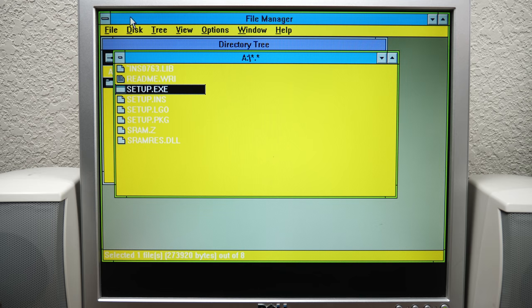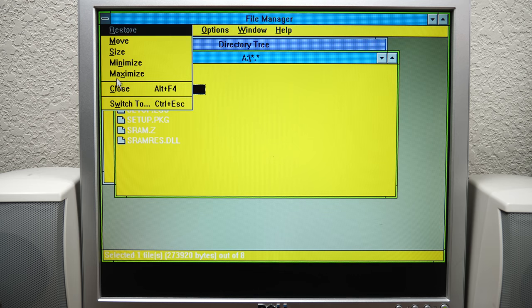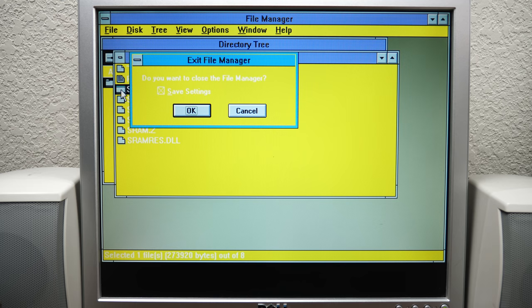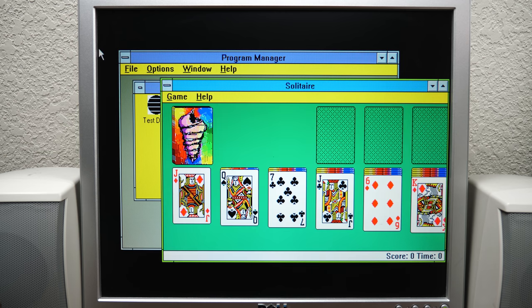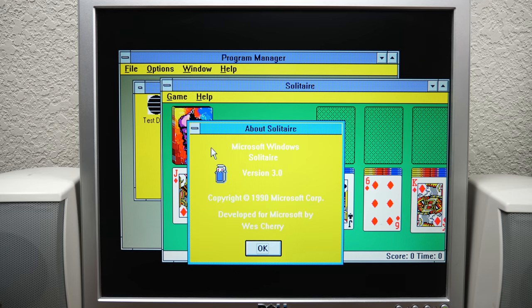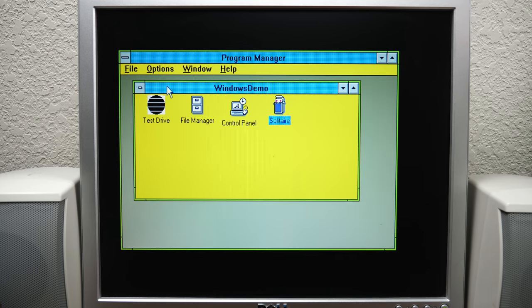This is because this version of Windows has been modified to where whenever you try to run an application, it checks for a demo app string in the application header. And that needs to be there for the application to properly execute. If it's not there, you'll get that error message. So all of these applications here have that modification, so it allows them to run, even though they are essentially the same program. This is not a demo version of Solitaire, it's full-fledged Solitaire, just with that modification made to where it will allow the demo version of Windows to run it.